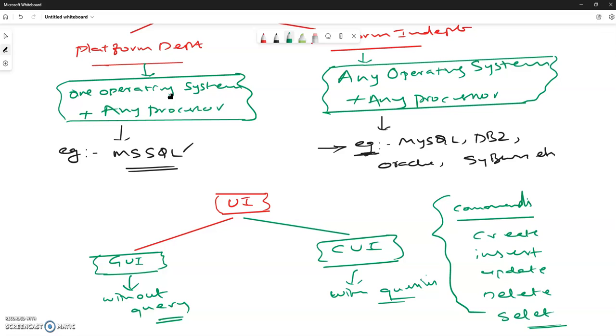So both are actually the same, but the only thing is here in GUI we are not using any kind of commands. Here we are using commands. So the only thing is in graphical user interface it won't take much time because we are not writing any kind of commands. But in character user interface it may consume some time because we are writing the queries.